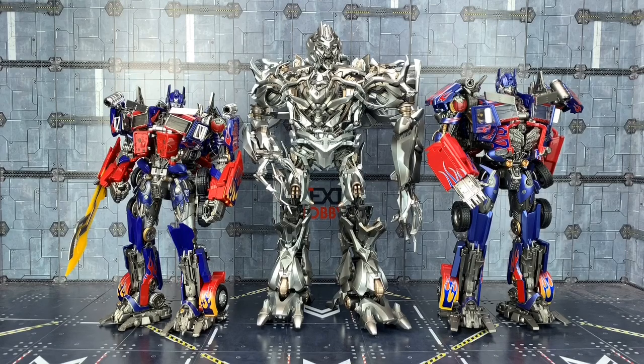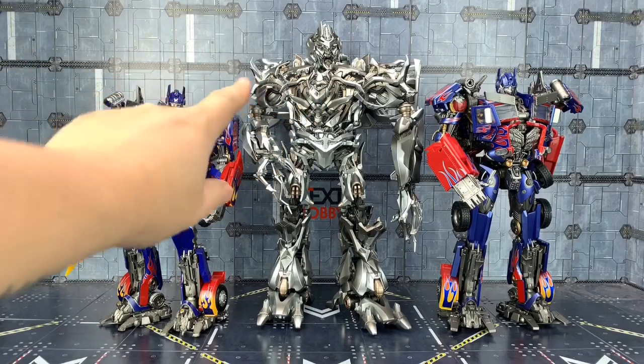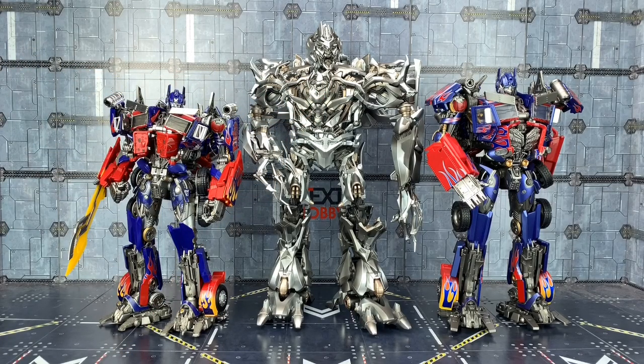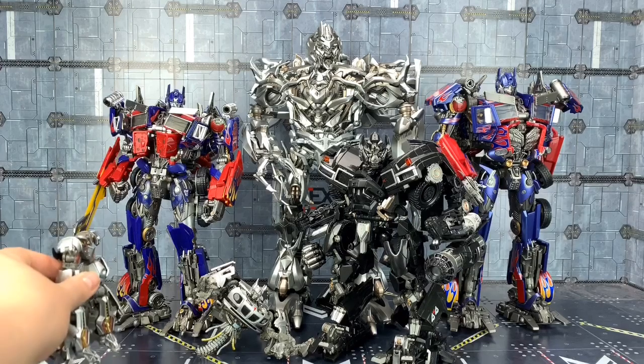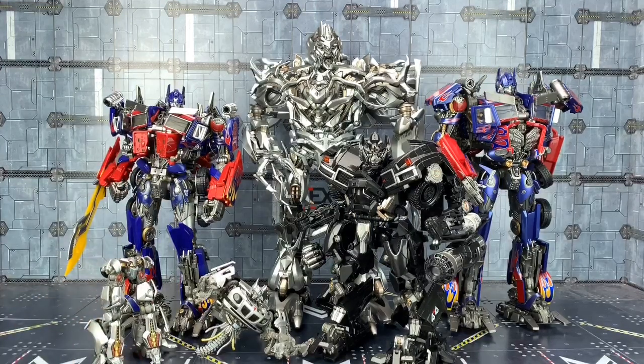I personally feel that Wei Zhang Prime is probably the closest we're going to get to the correct scale with Megatron, though Prime may have gained a couple of inches with his Dark of the Moon upgrades. The top of the matrix section on Megatron scales pretty much tip to toe with Prime's head. Just because I had them to hand — here's the oversized version of Ironhide, and what's left of the original Jazz. Jazz was one of the smallest in comparison; Megatron was massive especially in the first movie. I think that works.